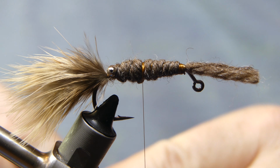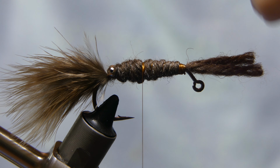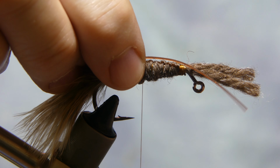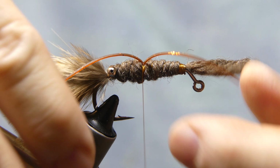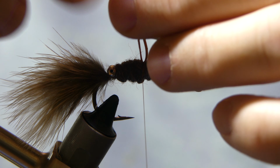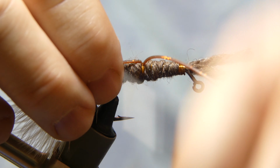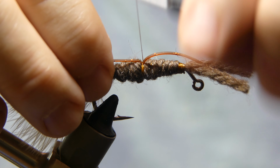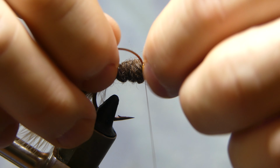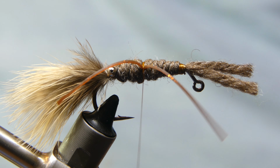Now this is going to ride upside down. So you want the legs to be on top of your fly right now, which will be the bottom of the fly. Even up the legs. It's pretty good. Give it a couple wraps. Bring it down just a little bit, I think. Right about there. Now I'm going to do the other side.